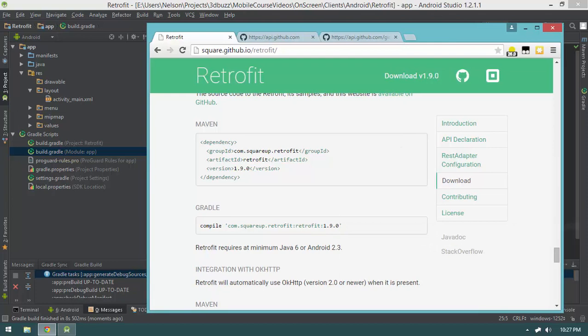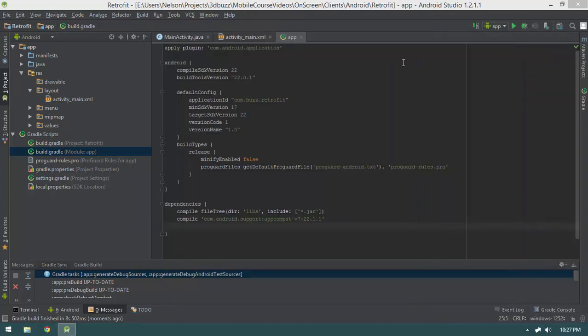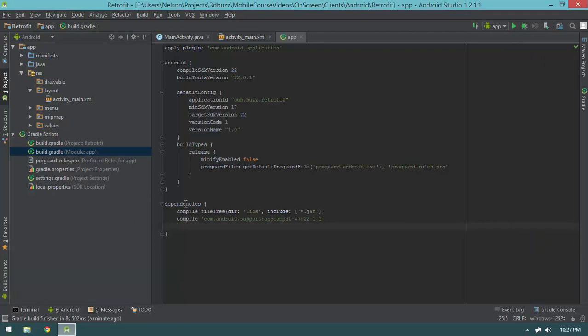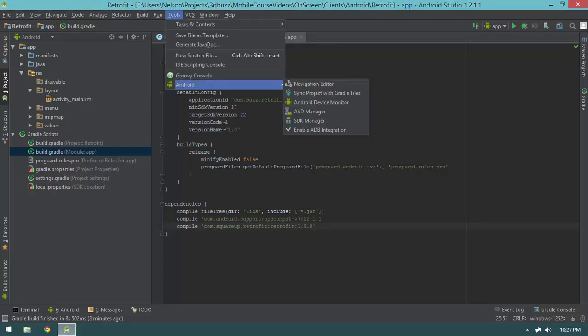So I'm going to just get that on my clipboard, and I'm going to open up my module app build.gradle, not my project, but my module app. And I'm going to locate my dependencies block, and I'll go ahead and paste that in. Now I'll give Android Studio a chance to show my sync thingy. I guess it won't, so we'll just have to do that manually. Sometimes a little thing pops up when you edit a Gradle file that asks you to sync it. Otherwise, just go up here to Tools, Android, and say Sync Project with Gradle file.